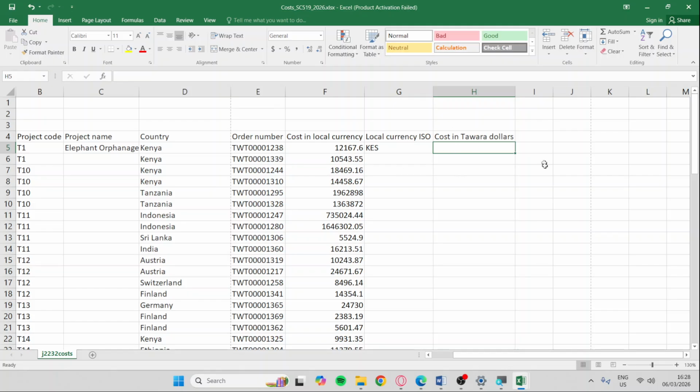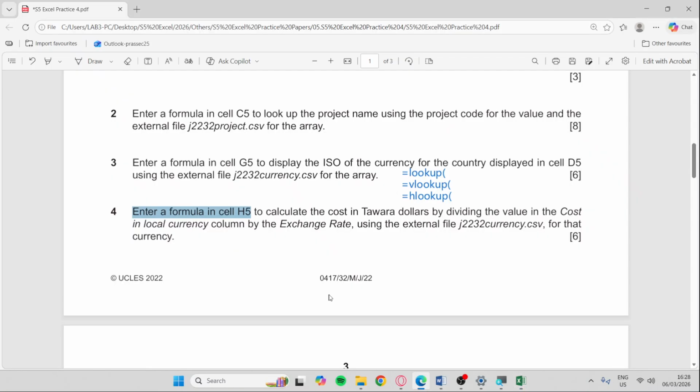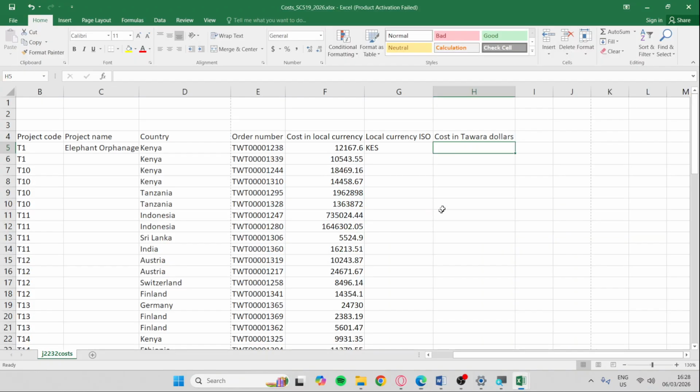So cost in Tarawa dollars. Let's see what we have to do with this. Okay, so we are going to calculate the cost in Tarawa dollars by dividing the value in the cost in local currency column by the exchange rate. Okay, hold up. So we are going to find the cost in Tarawa dollars, right?